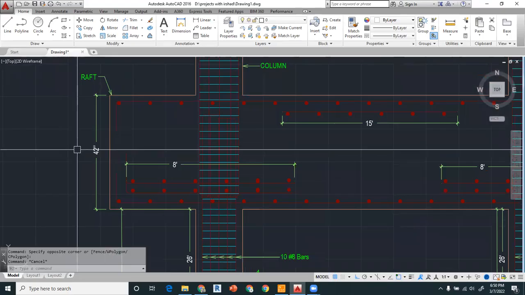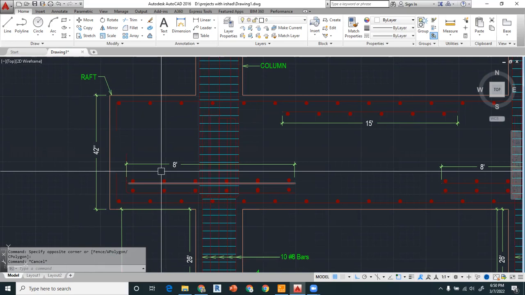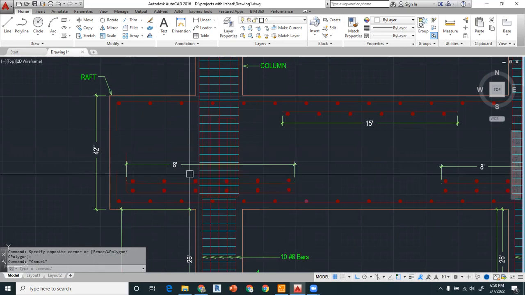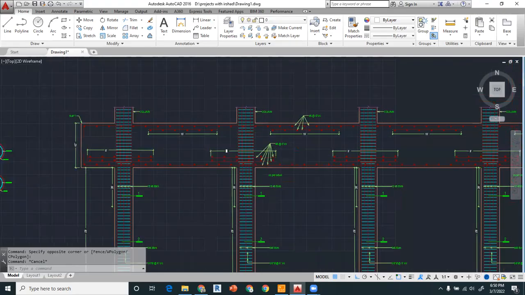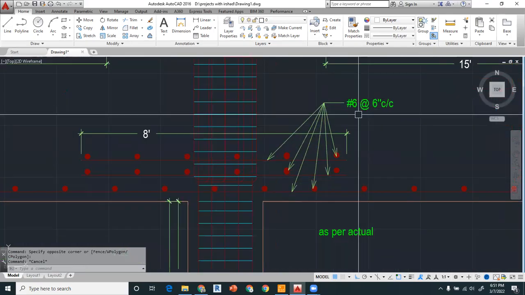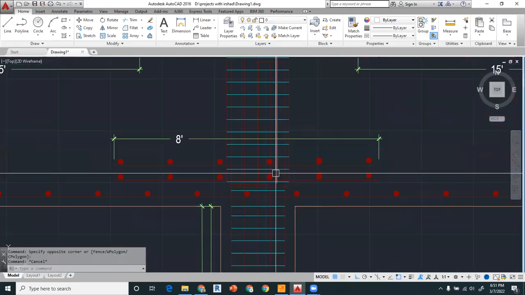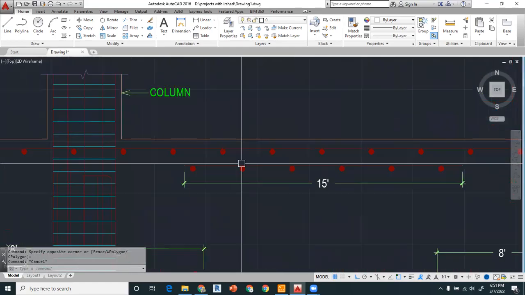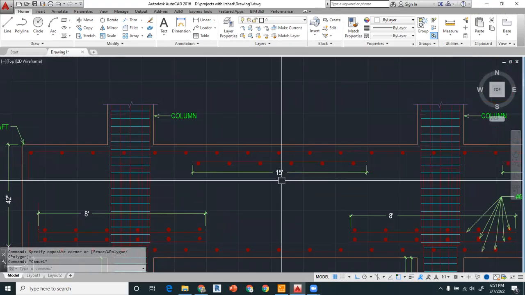If you can see, the raft thickness is taken as 42 feet, and this is the length which we have designed. This is the second layer length, which is 8 feet at the column, and this is the reinforcement detailing, which we have designed: number 6 bar at 6 inch center in all 3 layers. So these are different layers. And for the top, we designed 2 layers, in which this is the continuous layer and this is the extra second layer, in which the length was 15 feet.